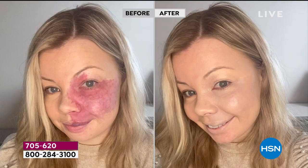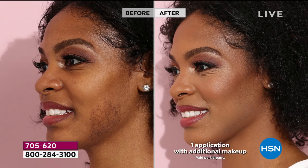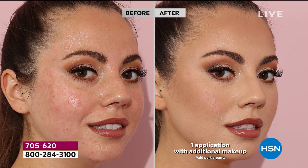Look at this before and after. I love seeing this flawless after shot where you can't even see her birthmark — she feels more confident with this photo-finish, ready look. Here are a couple more. It doesn't matter what your complexion is. We have two new shades in this wonderful foundation that's selling out all across the world. If you have acne or any type of discoloration, it covers it and it's lightweight. It doesn't feel cakey — it's natural, like you have no makeup on.